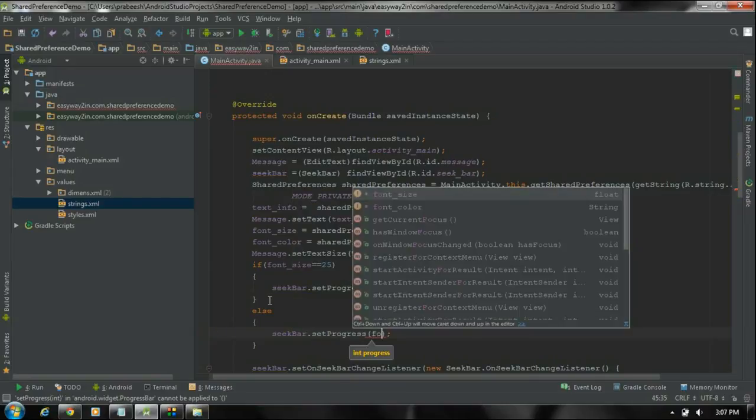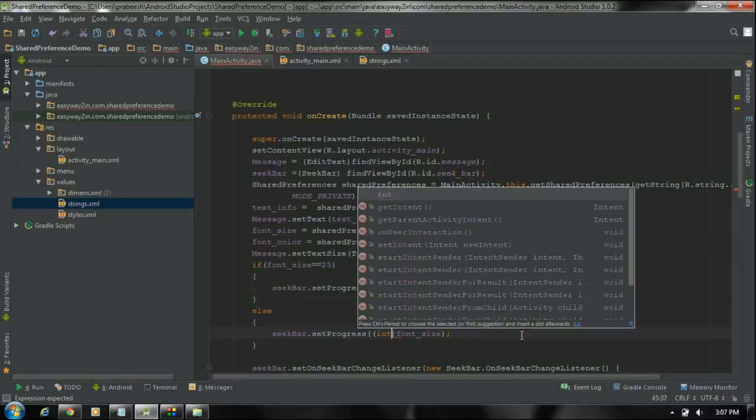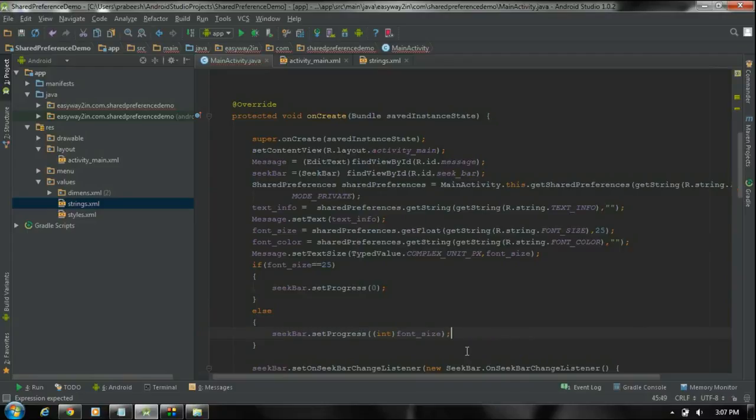This is a float value, so we have to typecast it into int. Okay, so now we set the font size and we set the progress bar.